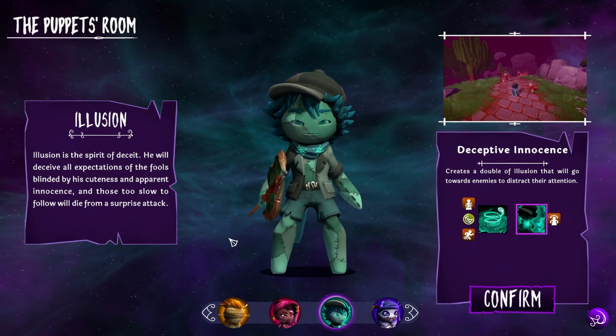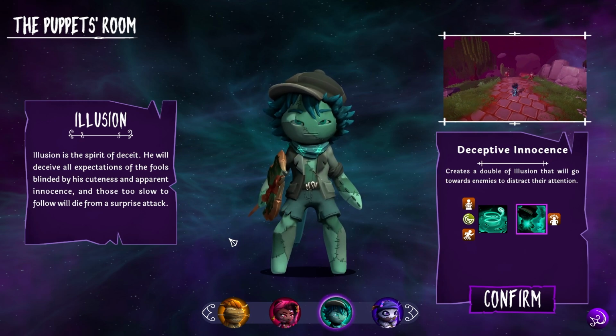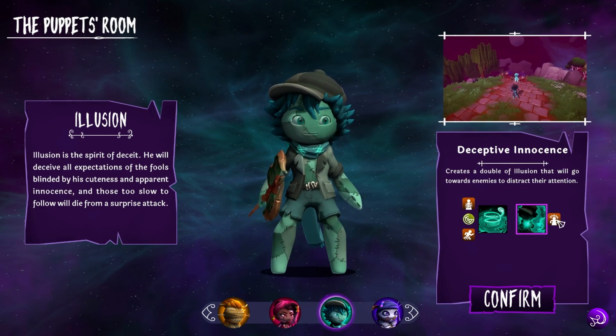Then we have Illusion. Illusion is the spirit of deceit. He will deceive all expectations of fools blinded by his cuteness and apparent innocence. And those too slow to follow will die from a surprise attack. Alright, he's got an axe. Deceptive Innocence is the first ability. Oh, it's actually the second ability. Creates a double of Illusion that will go towards enemies to distract their attention.